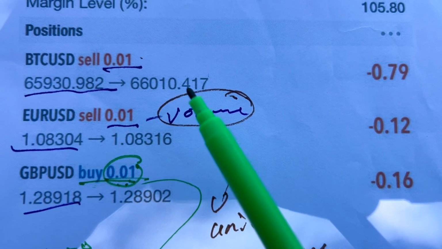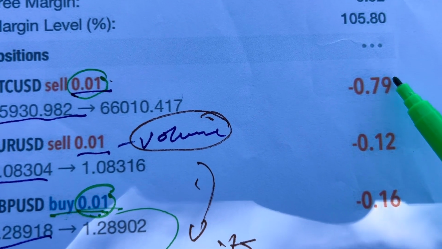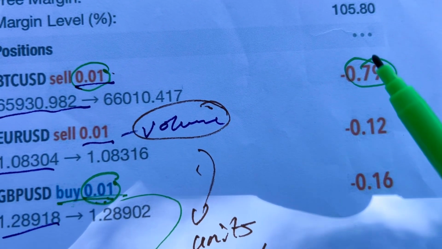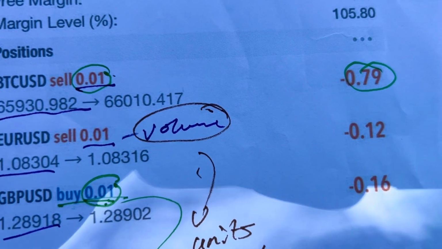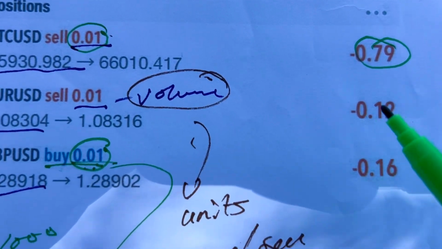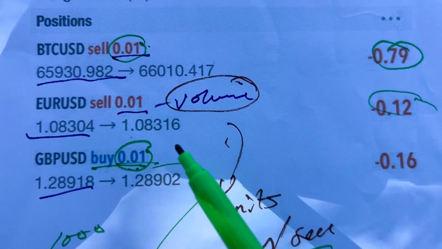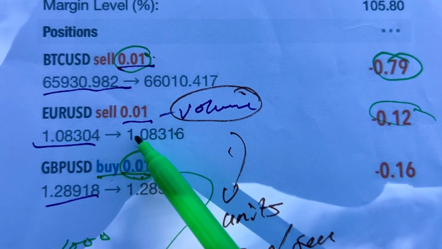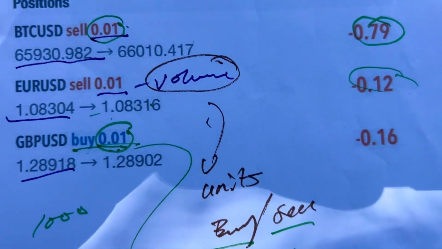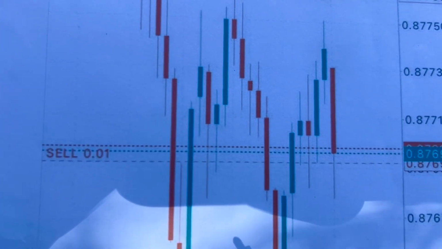So a lot size is in this way. However, we need to understand that a lot size will also count the points value. In this case, if right now you open 0.01 of Bitcoin or EUR/USD, as you can see here, we're losing 0.12. If right now you subtract these two prices, you will get a certain difference in prices, which we call points. Points are quite simple to understand. For those who do not understand about points, I would love you to have another lesson on this channel. But for now, let me just share a quick guide on what's happening here.